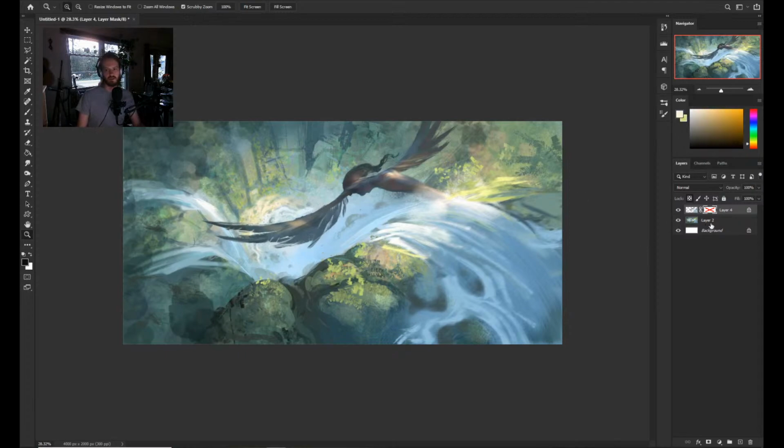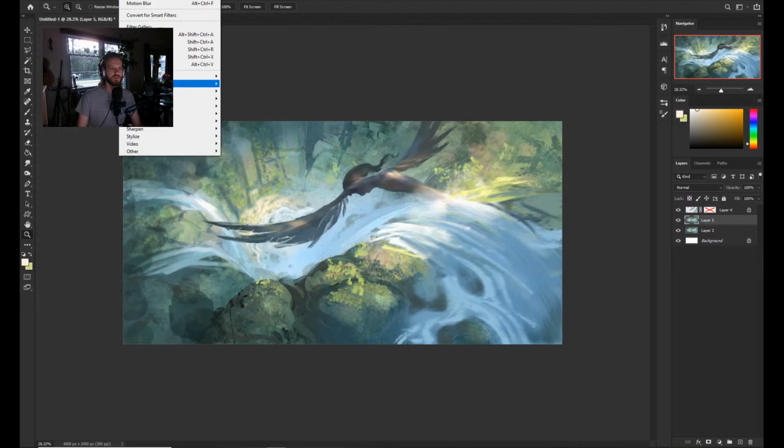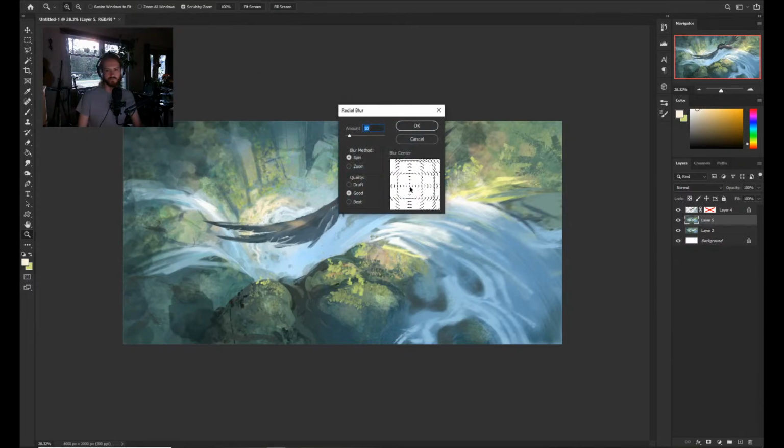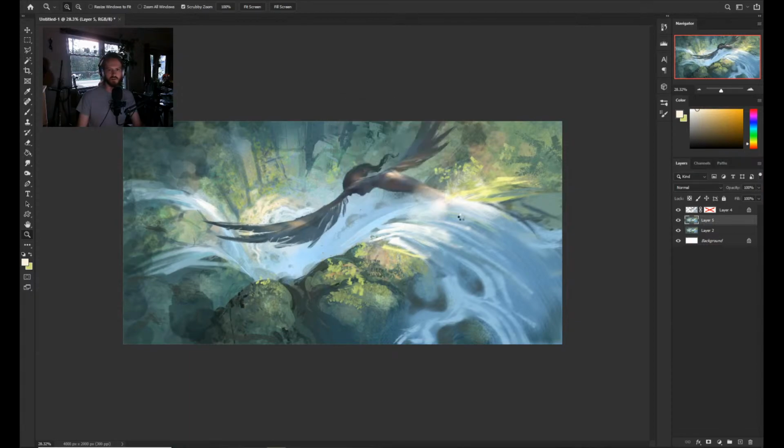Maybe let's copy and paste this layer, and we can do a radial blur, something like that. This doesn't have a preview option, but let's see how that looks. Whoa, that's pretty cool actually.